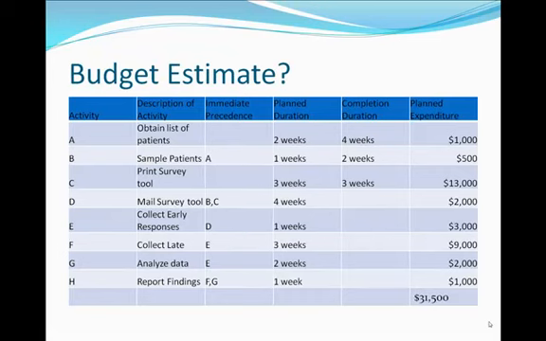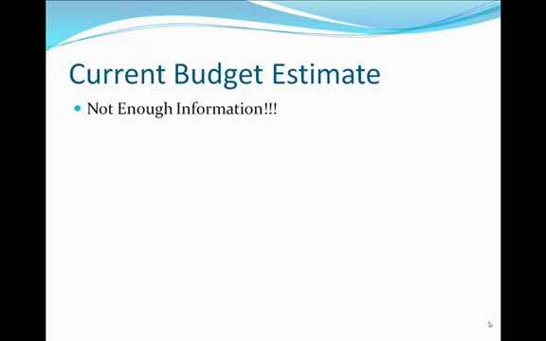Although we have the information provided on the schedule of the project, we cannot make any estimations about the budget. Using the numbers in the chart, we can merely calculate that the original expected budget is $31,500. And we can find this by summing the planned expenditures found in the column on the right of the chart. However, in order to calculate current budget estimates, we would need more information on the current money spending and how much has been spent to date.